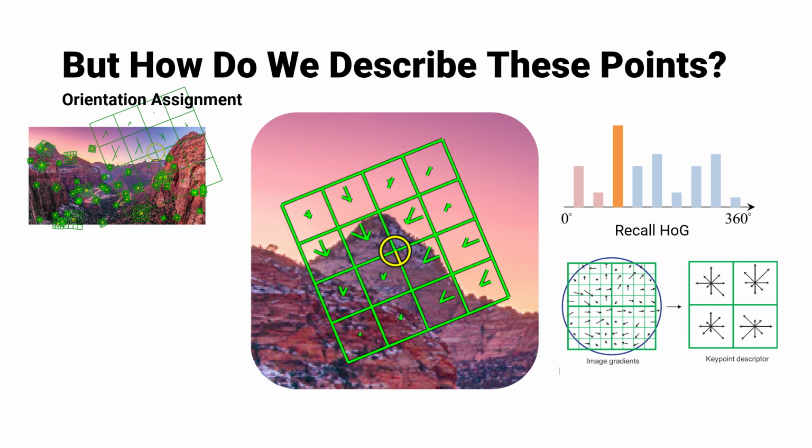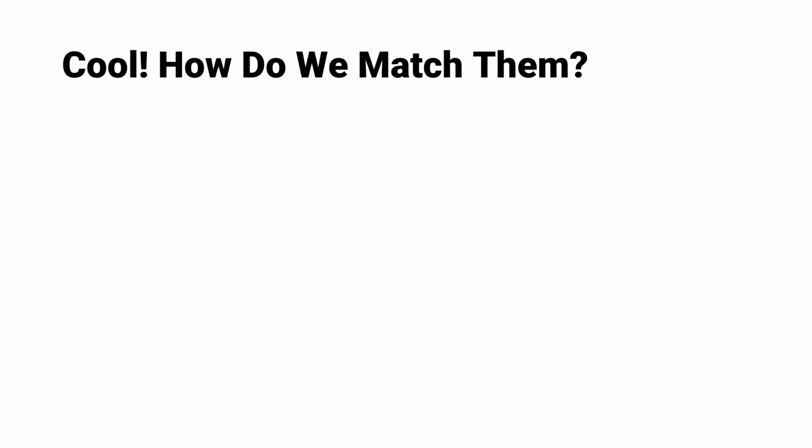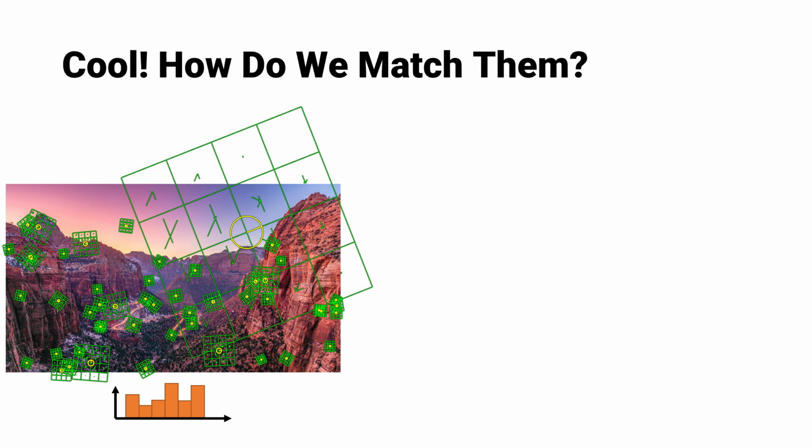We constructed a descriptor. How do we actually match them? Right? So let's take a simple example. For each of these descriptors, we basically take the histogram of oriented features. If you don't know what I'm talking about, I would refer you to watch the video on histogram of oriented gradients, which is the previous video, and this would become very intuitive. So for each of the interest points, which is the center of that yellow circle, the main orientation is given by that line where it's oriented, right? But everything else, like you see in these square blocks, that's a feature descriptor. And you can actually make that into a simple vector, which looks like a histogram of oriented gradients vector.